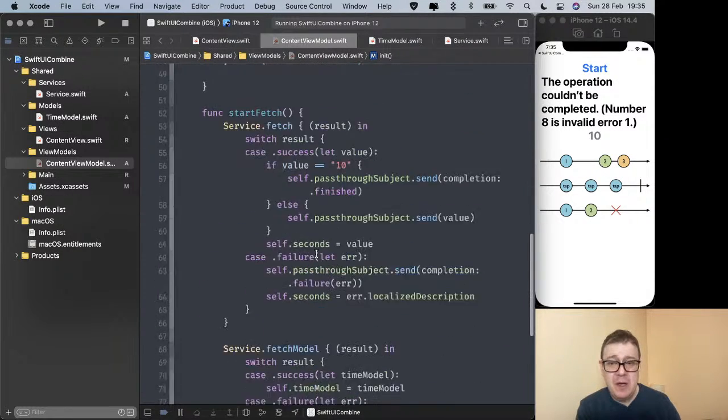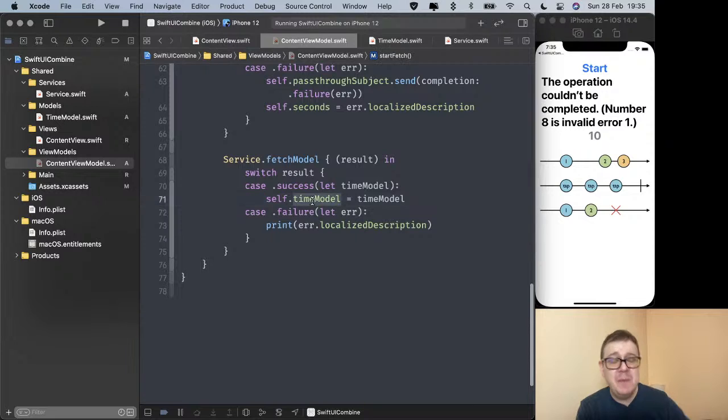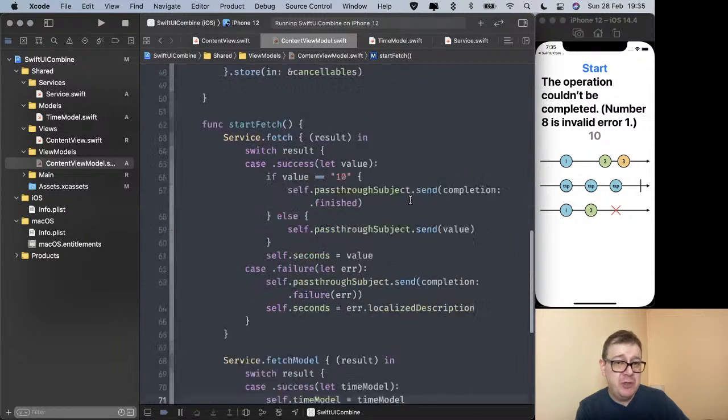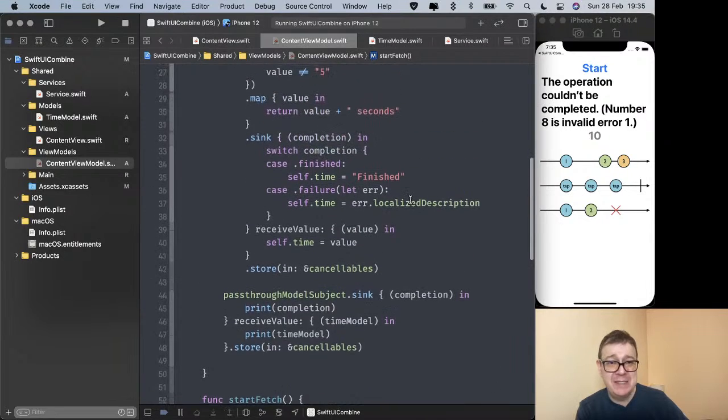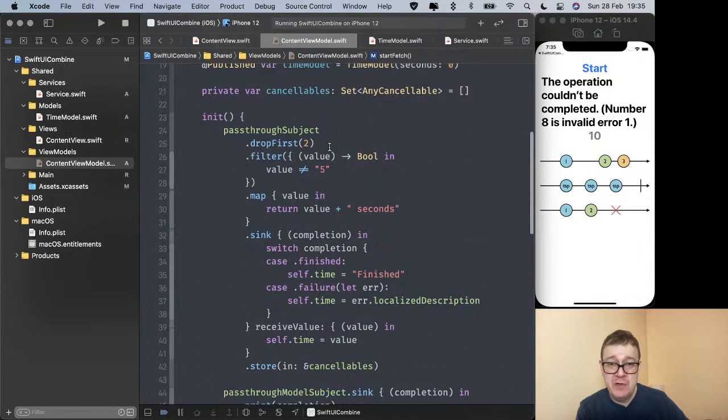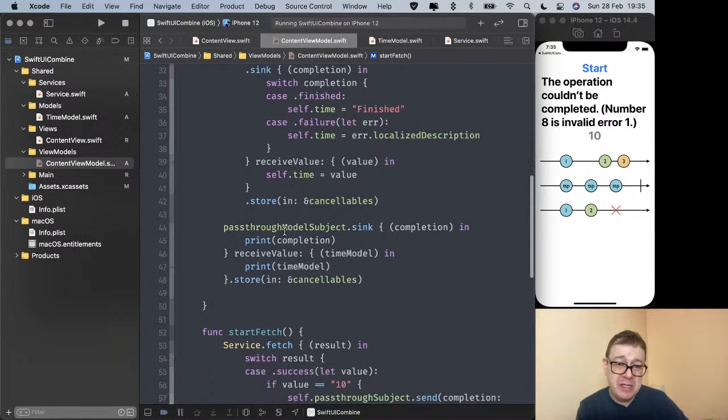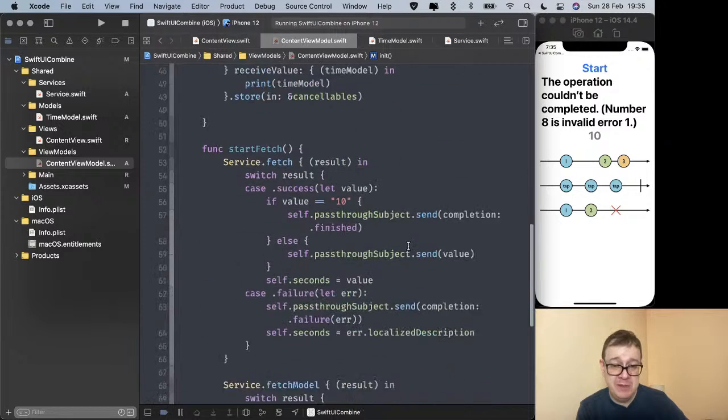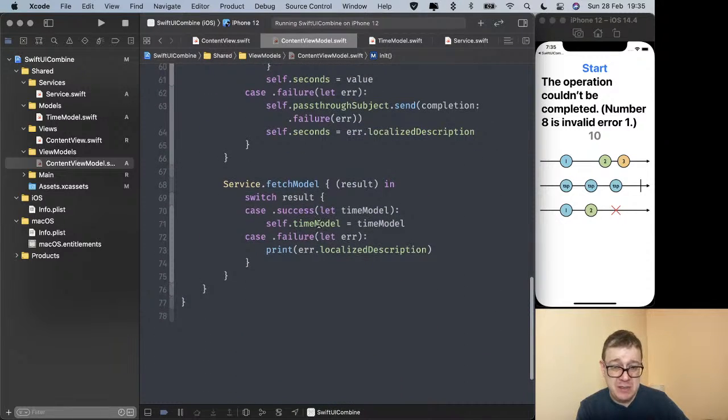Really nice. Now, as you can see here, I'm updating the time model, but actually what we want to do, if we want to, let's say, drop the first two or whatever, we would rather just update the pass-through model subject. So let's do that. So self pass-through model subject, and it's not equals time model. We want to send it.